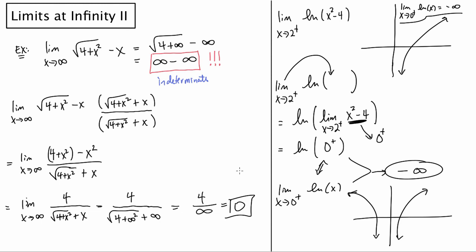All right, this is just a way that you can use those limits that we talked about in the previous video to help you figure out the limits. But to be honest with you, one of the best ways that you can do this is to graph it. So graph the function natural log of x squared minus 4 and make sure that you have things going in the right direction. The same thing can be said for the square root function we did before.